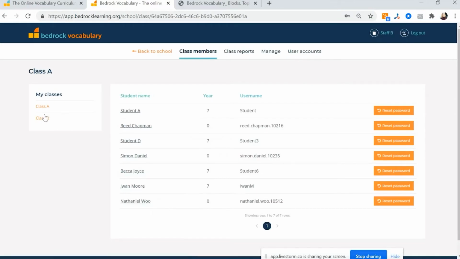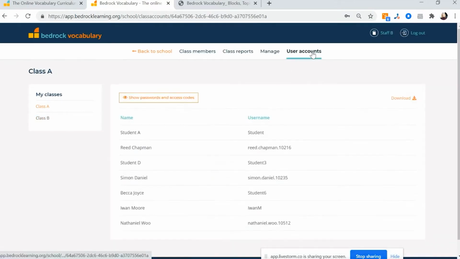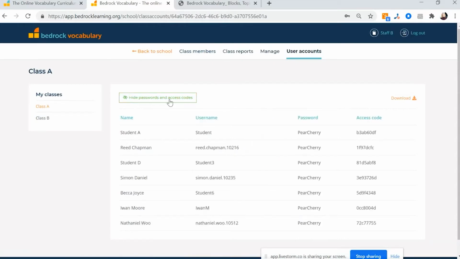To do that, you need to click on class user accounts, and then show passwords and access codes. You'll notice that all these are the same password. That is quite useful for some teachers, and I'll show you how to do that in a bit. All the students need are the username and password to log in. For their parents to sign up to Bedrock, they'll need the access code. So it's really useful to have that.